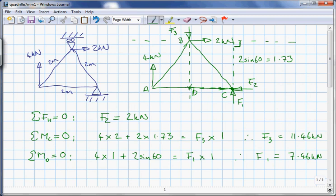And that looks about right, because just in our heads resolving vertically, we've got F1 plus 4 equals F3, and clearly that's worked out to be the same. So that would be a check, actually. If we were uncertain about our calculations, we could use yet another equilibrium condition. So we could take moments at another point, or we could resolve vertically. If that equation works out, that's a good indication that our other sums are right.